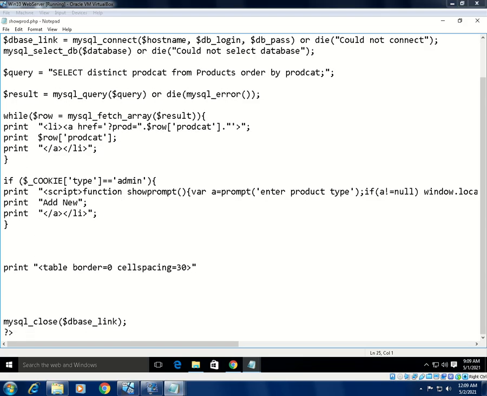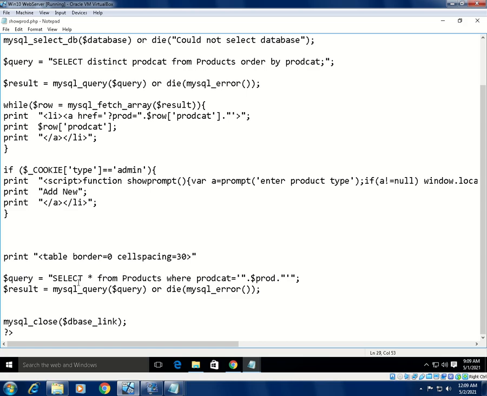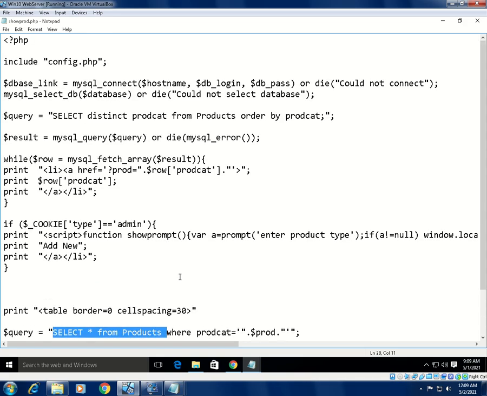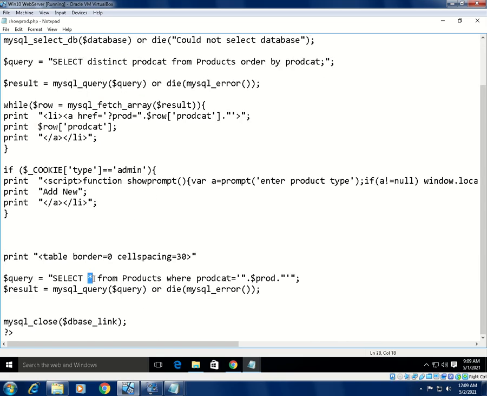Next, we're going to select the entire contents of our products table. But this time we're not going to select distinct values. We're going to select all, the entire contents of our products table.